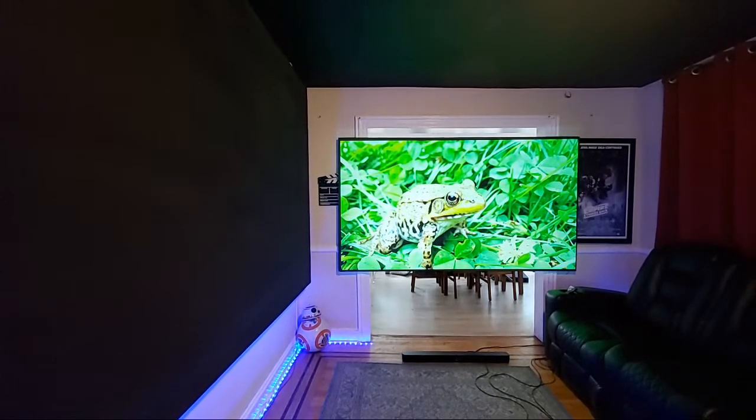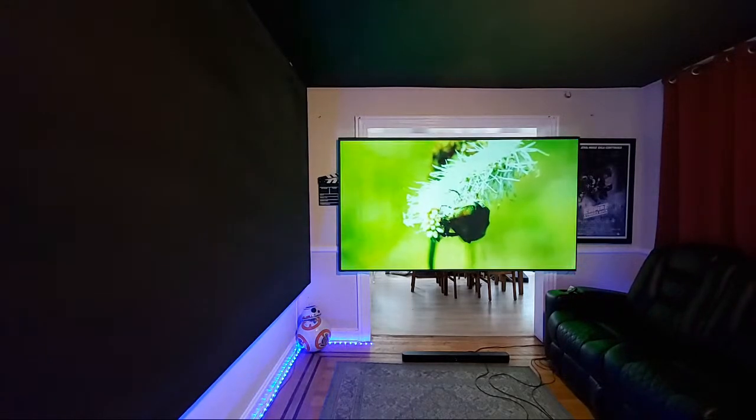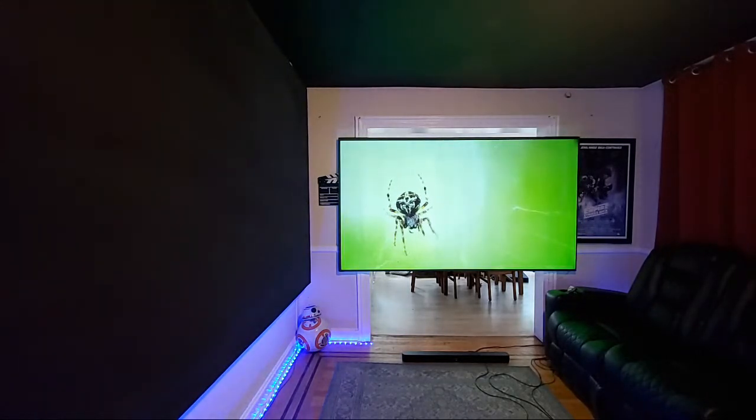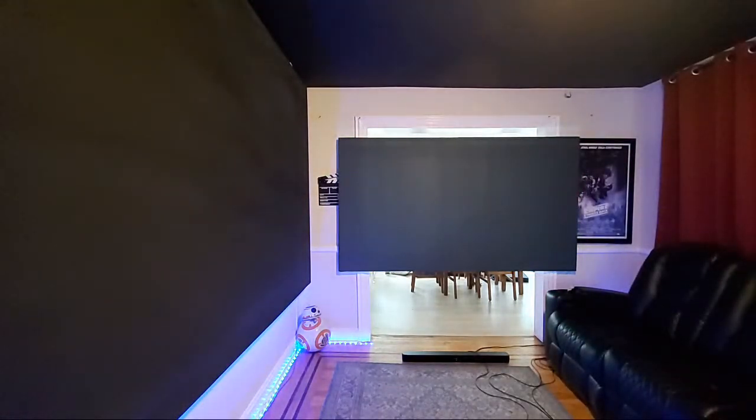Calibrating, no overpriced, expensive projectors, like I said. Using my 270 behind me, this is the screen we did the swap out on. We went for 1,000, we went for 38, and we went for 5,000. Let me check out what else we have on here to play around with. As I said before, this screen is not black. This is using the contrast shifting technology, which allows the screen to read black levels.